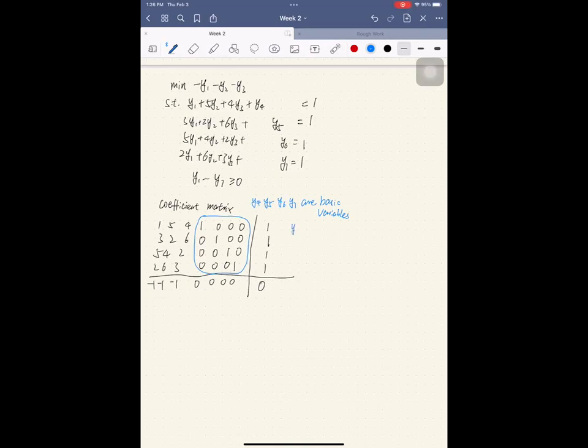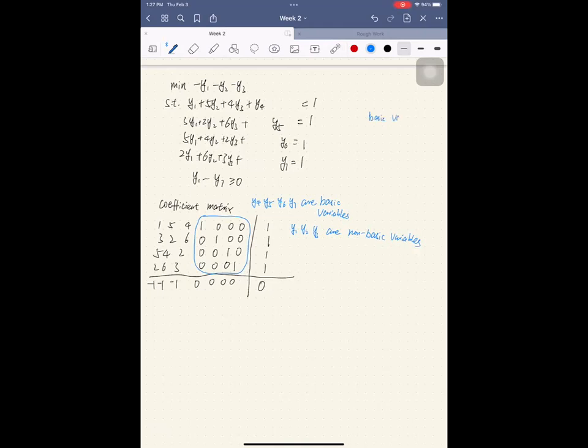So y1, y2, y3, now they are non-basic variables. So for non-basic variables, I need to write here.